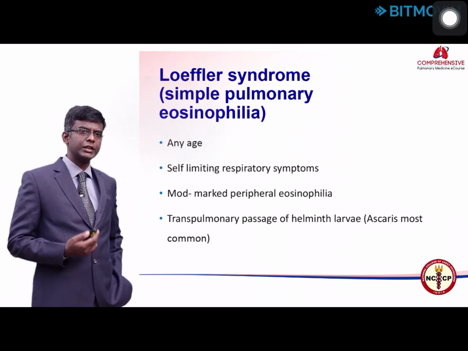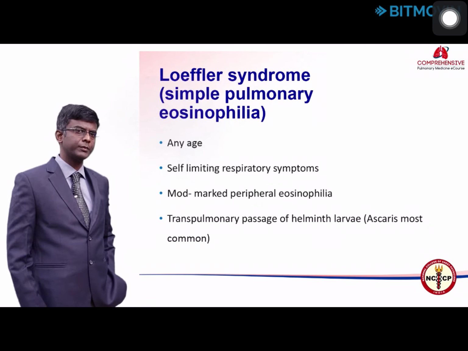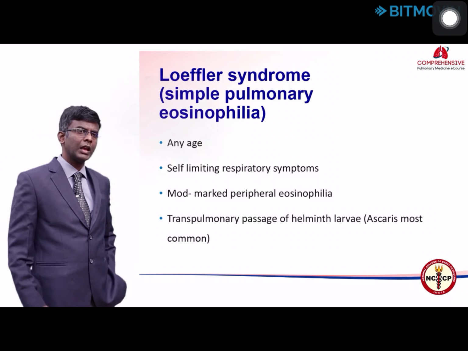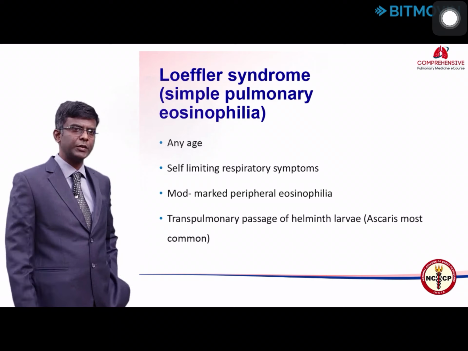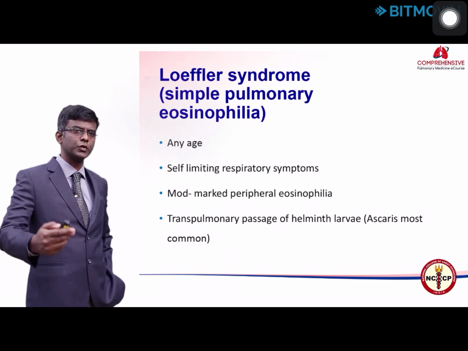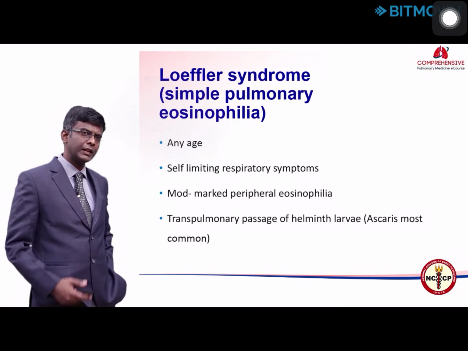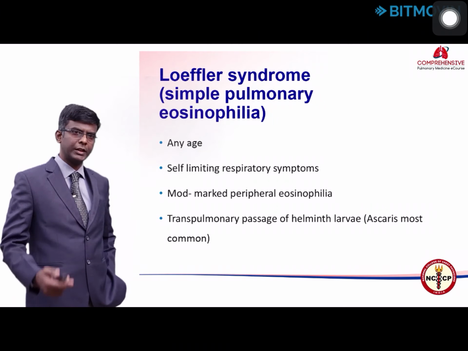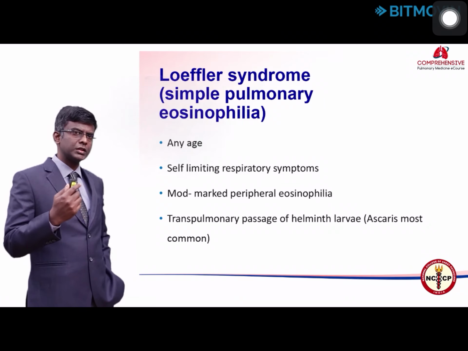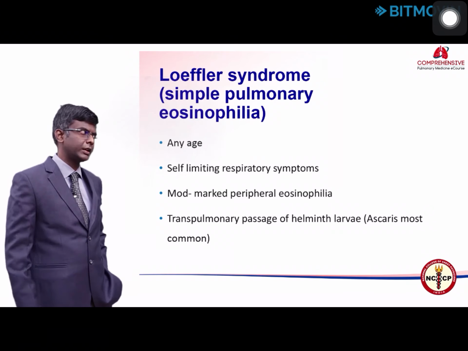The next condition is Loeffler syndrome, otherwise called simple pulmonary eosinophilia. Any age group can be affected by this condition, and it is usually self-limiting. The patients present with self-limiting respiratory symptoms which last for a few days to weeks, and then patients recover spontaneously. They have moderate to marked peripheral eosinophilia, and it is caused by the transpulmonary passage of helminthic larvae.